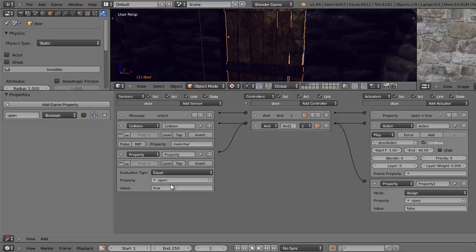So when the open property is true and it collides with the main character, the door is going to open up, but then the open property reverts back to being false. So now the door is stuck open. And that's it. Now in the next chapter we'll learn how to actually save this as a game you can double click on and play without using Blender.